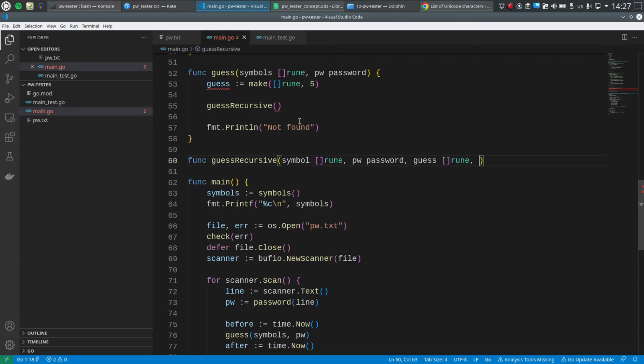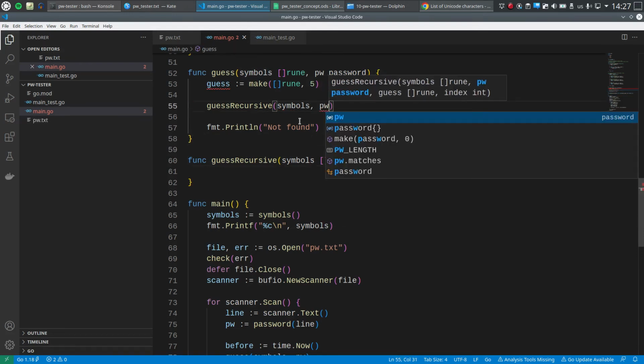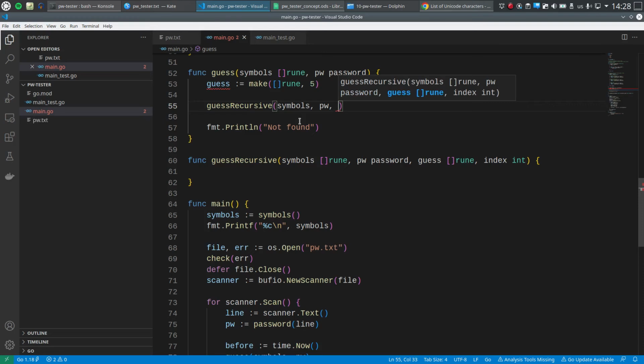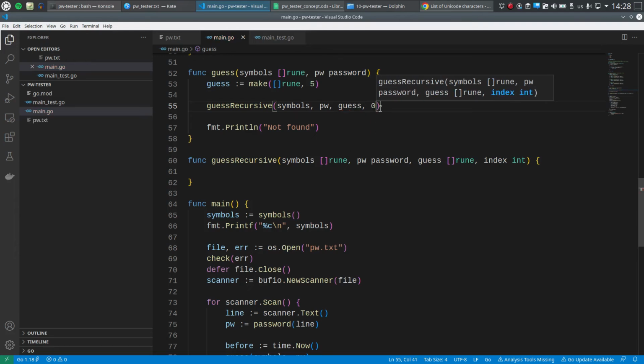So let's call this just index, which is an int. So we are going to pass this here. So these are just the symbols. Let's call this symbols. And the password. And our current guess slice. And what is the index that we start at? Of course, it is 0 as shown in our concept overview.